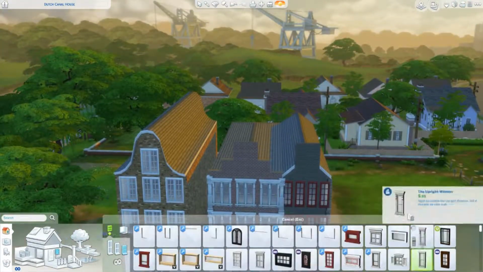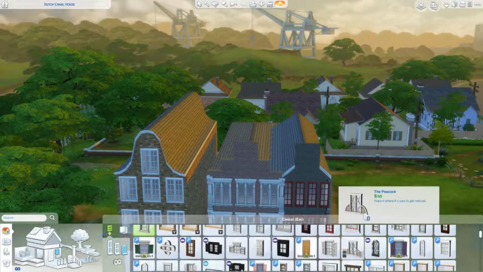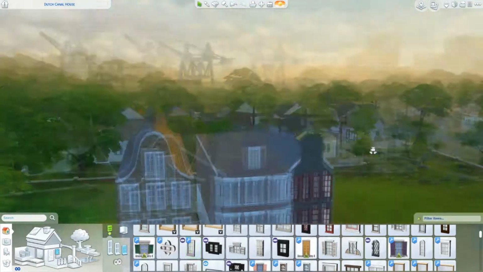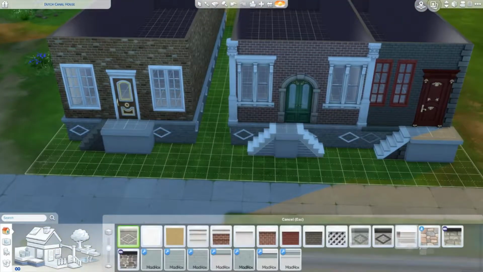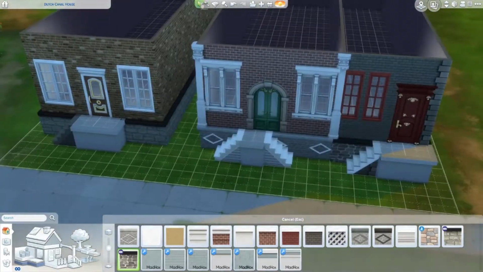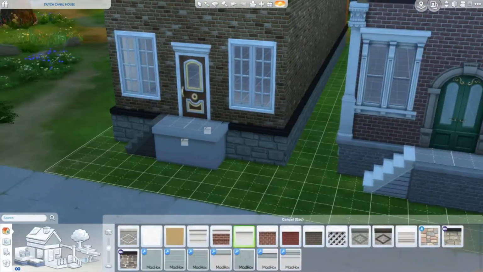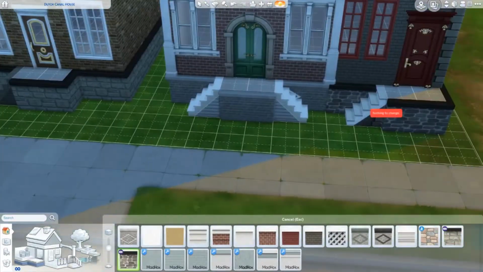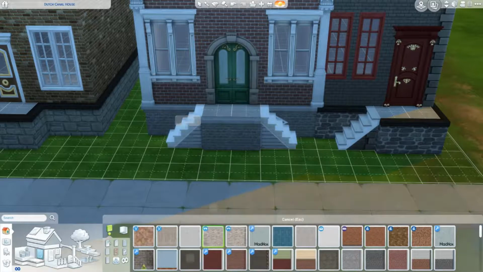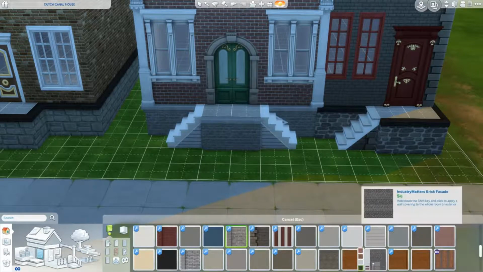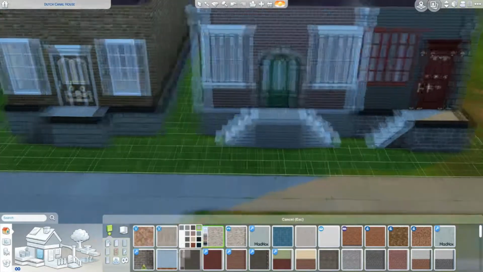Let's see. What did I do? What kind of window did I use in the middle? Let's see. Yeah, that's the one. Okay, and then fixing, and then trying to find foundation and the wallpaper that fits the foundation so I can have it on the stairs that goes up and down to the building. That's also a big struggle for me, trying to find fitting colors.